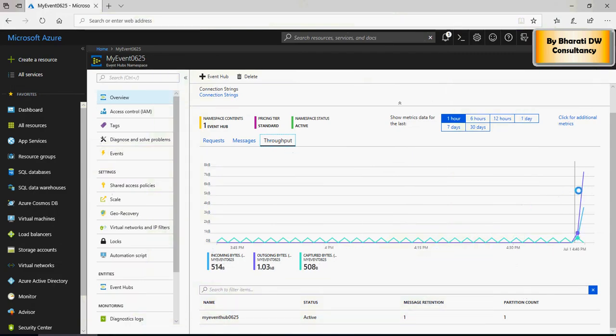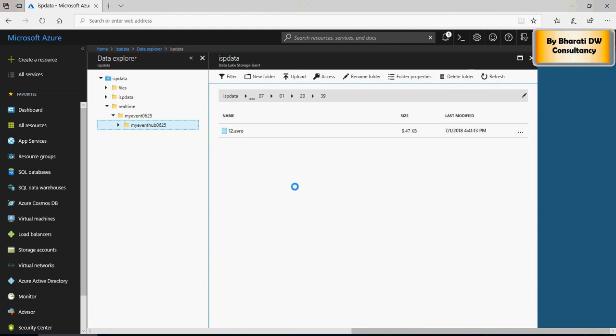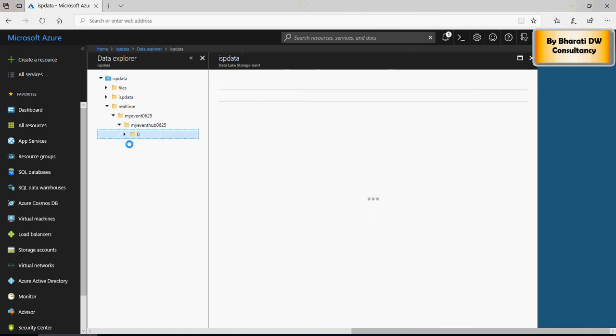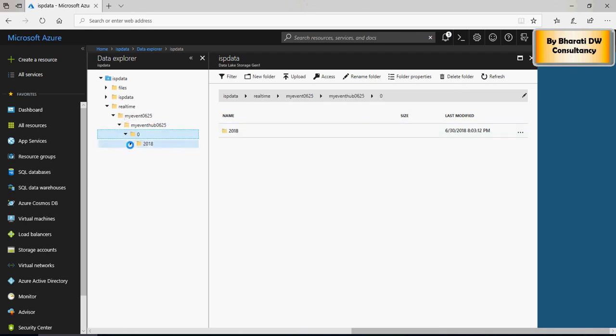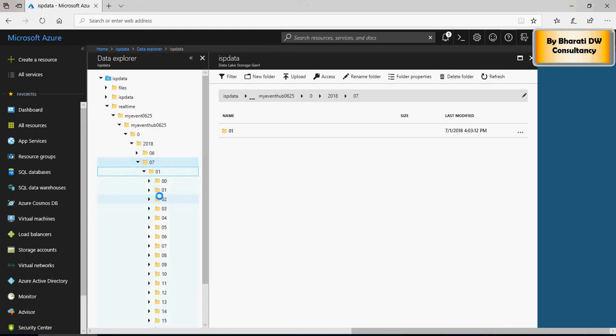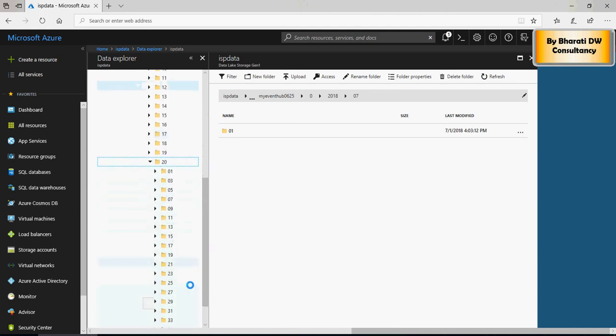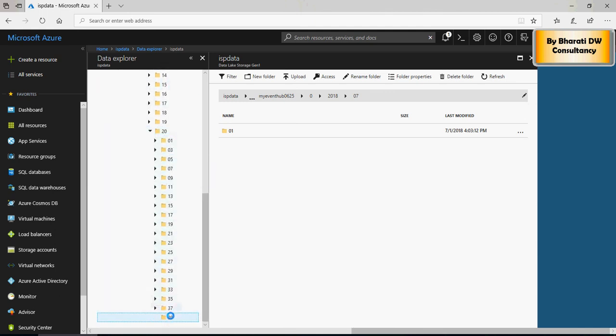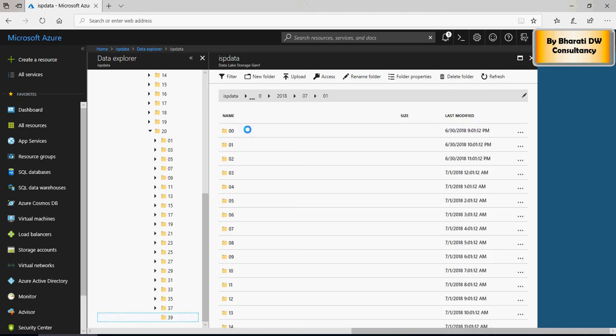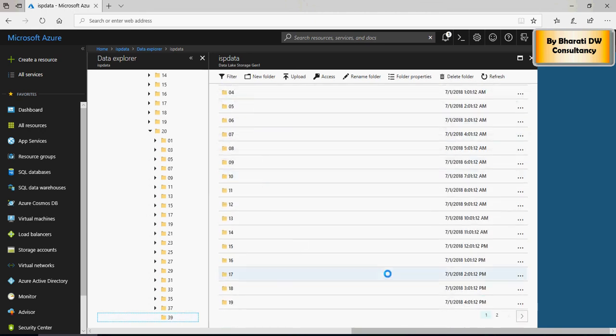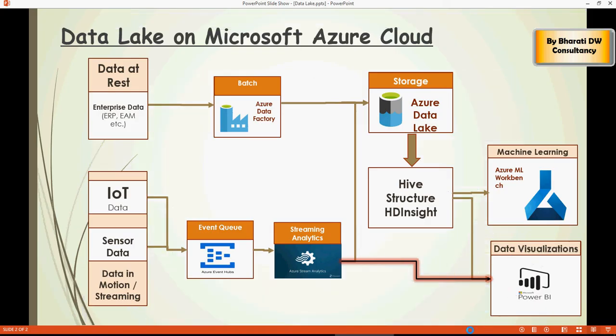The throughput is now showing up. These are the messages being processed, and you can see from here that the files have been processed in the Event Hub, and these are the files which you would see over here. So you can see that the data lake has been written. So this is the file. So many files have been written in the data lake. Now let's enable the Power BI stuff. So let's focus on the Power BI stuff for now.